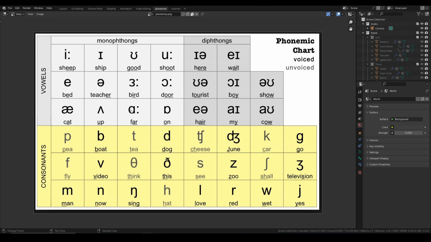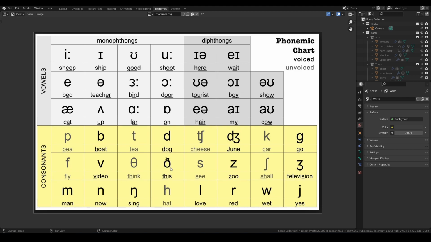So we don't need to make 44 visemes, because like I just said, for some of them the mouth shape is exactly the same. We've got these two are the same. These two are almost the same, but you'll find that your mouth is slightly more open. And then for the next one your mouth is a lot more open, but your tongue is in essentially the same place. So if you just think now, your mouth starts off in a smile, gets slightly bigger, and then gets much bigger. And then things like down here, we've got th, as in think or thank you.